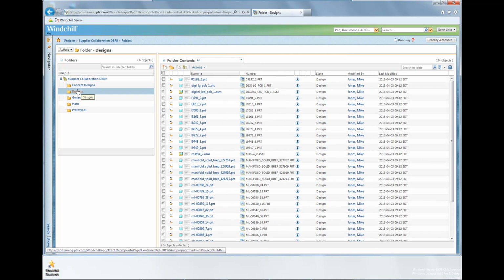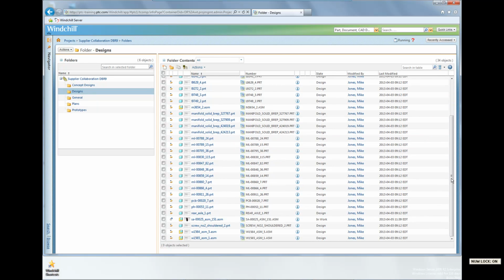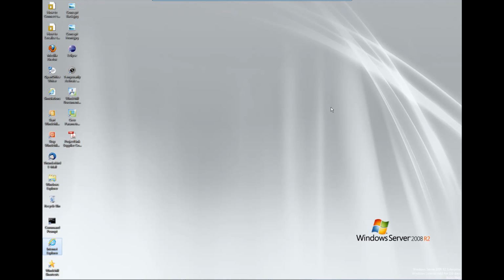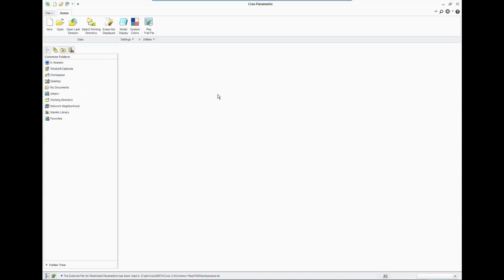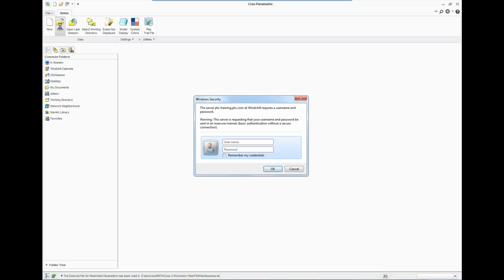Now that we've uploaded this supporting piece of documentation, I think our work in the browser is done. I think it's time to start actually working within Creo Parametric on the design. So we'll leave this browser and fire up Creo Parametric. We're opening a session of Creo Parametric which is automatically linked to Windchill, and that means that every time I try and interact with the system to browse the database, it will ask me to authenticate in.